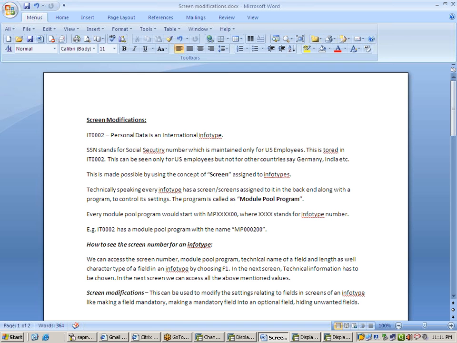And then we learned how to maintain the data, and then we moved to number ranges for the employees, that is personnel number ranges, where we learned that there are two categories of number ranges: internal number ranges and external number ranges. Internal number ranges are the ranges from which numbers are allotted by the system. External number ranges are allotted by the user.